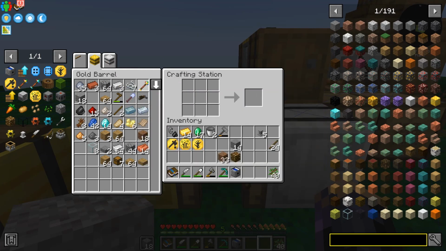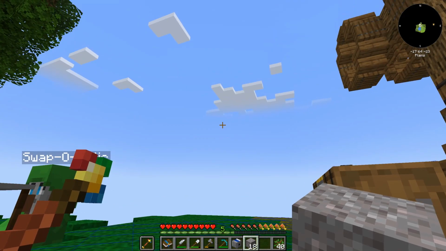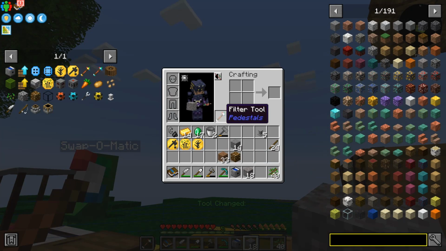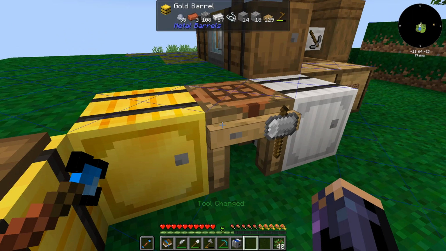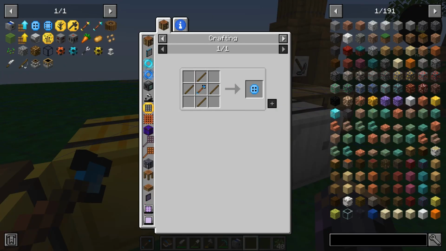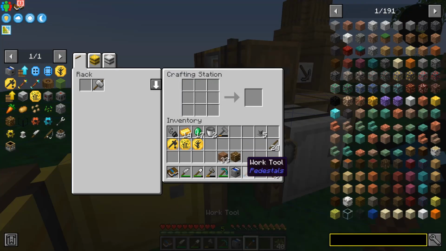We're going to need a couple of these, and to get those we need the work tool. If I remember correctly, the work tool we get by taking the linking tool in our offhand and clicking it a couple of times. That's a tool swapper. It's a filter tool. There is the work tool. Get rid of this gravel. So now that we have the work tool, 4 sticks here will make that version. Oh, there we go. Need to make sure we get it back.